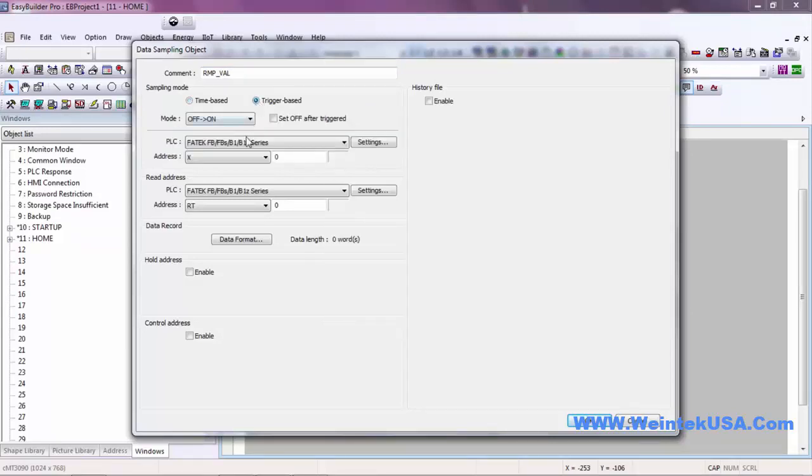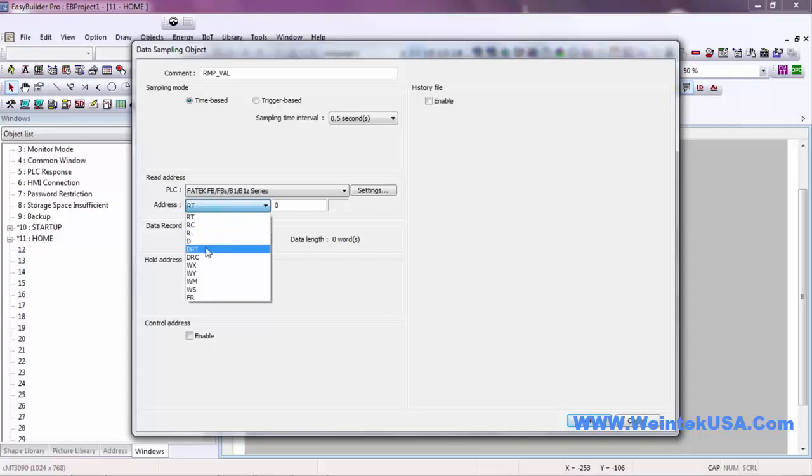Now I could do trigger based, and I could define a PLC address, a bit address to trigger it by, or an internal HMI bit, but we're going to stick with the time based. And our read address is going to be our Weintek PLC register D0.